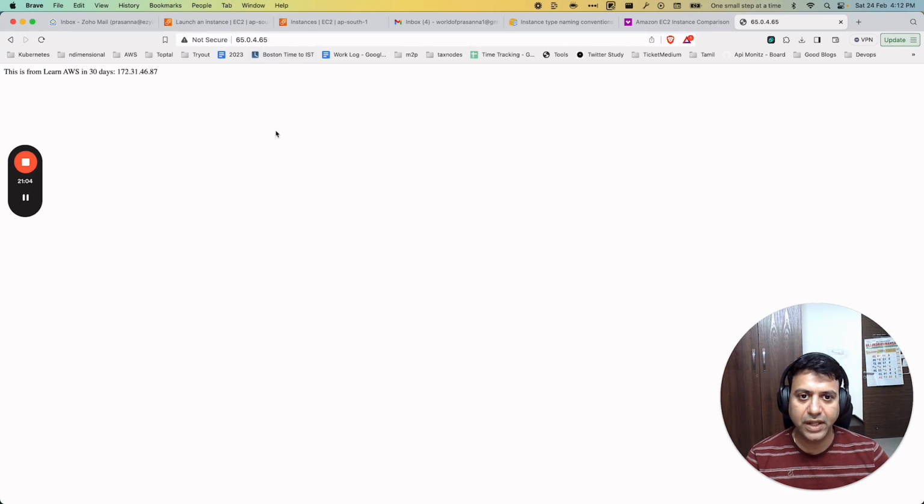The reason we could access it is because we opened a security group. That is a very simple checkbox. It said allow HTTP traffic from anywhere, from the outside world. So we enabled that, and that is the reason we could access this one. Okay, so I think this looks good. This is a demo which I want to show, and I want to add one more concept as well.